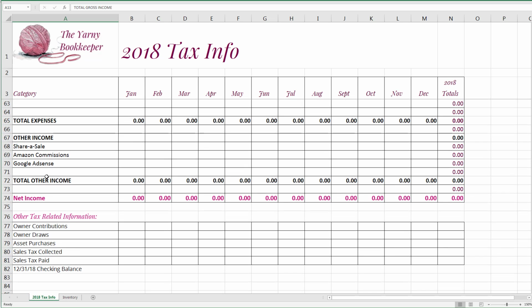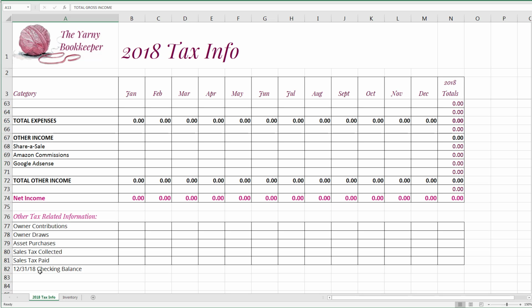Now, other tax-related information, you're going to need to know how much money you put into your business out of your own pocket. You want to know how much money you took out of your business for personal use. You're going to want to keep track of the value of the assets you purchased. You're going to want to keep track of sales tax you've collected, and then sales tax that you've paid.